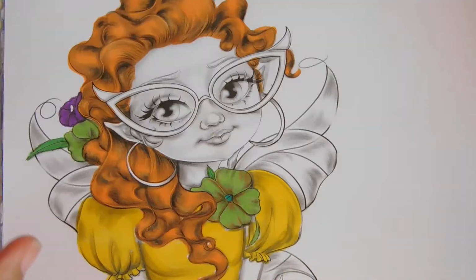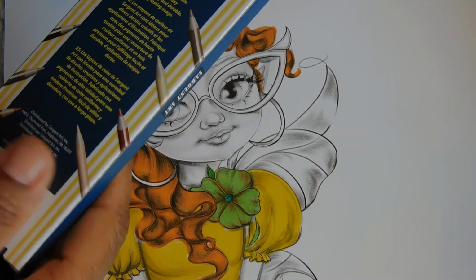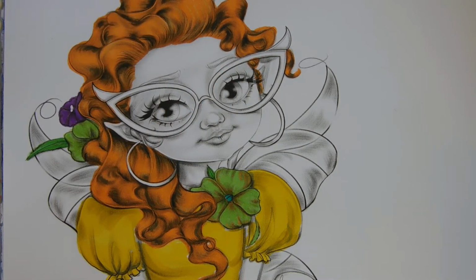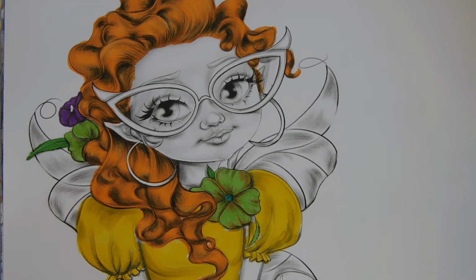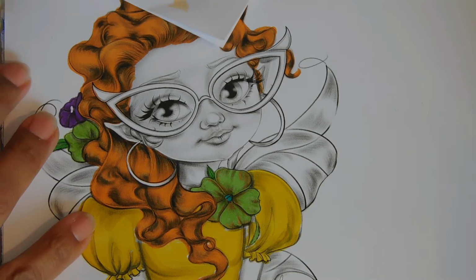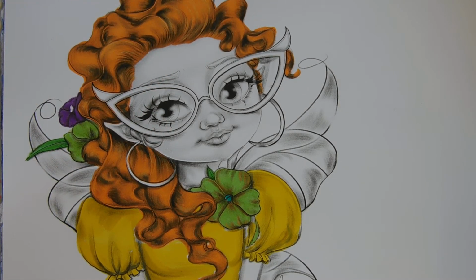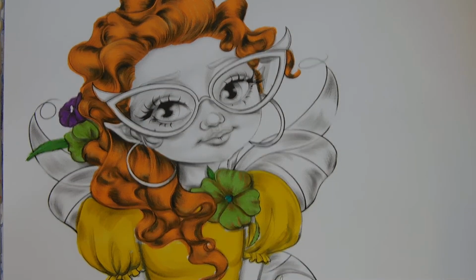We got a package today. What are those? Pencils? Sargent Art pencils? Multicolor tutorial? Because I still can't find the Crayola in the stores. So I bought these. Let's see. This is going to have orange in it. Yep, see that? Orange. Okay. But I like these. These are nice. I'll just hold these till later. I got these, I think, for like $2. I don't know. They weren't very expensive. The Sargent. Okay, so let's put those over there.